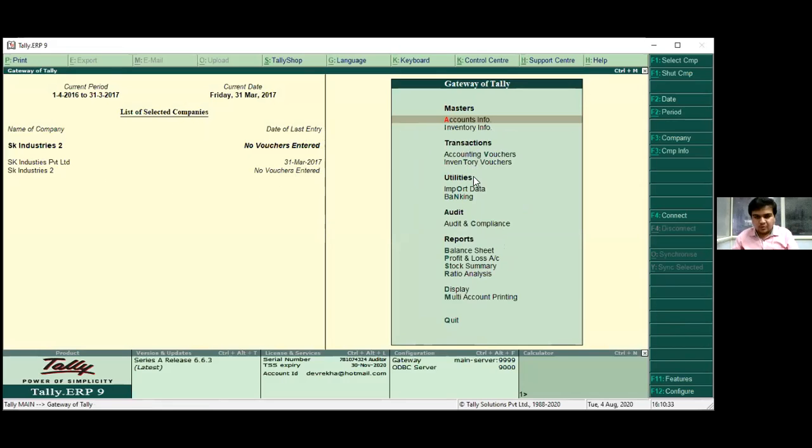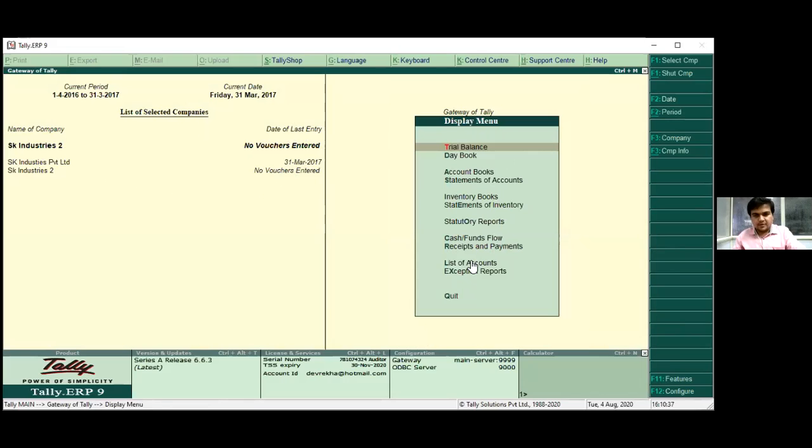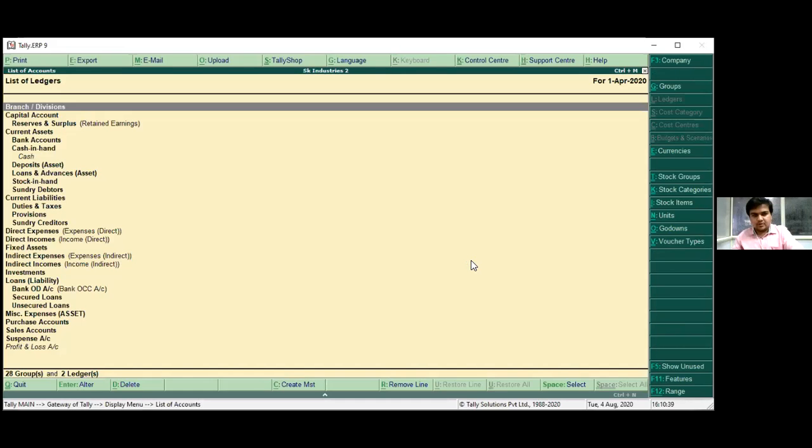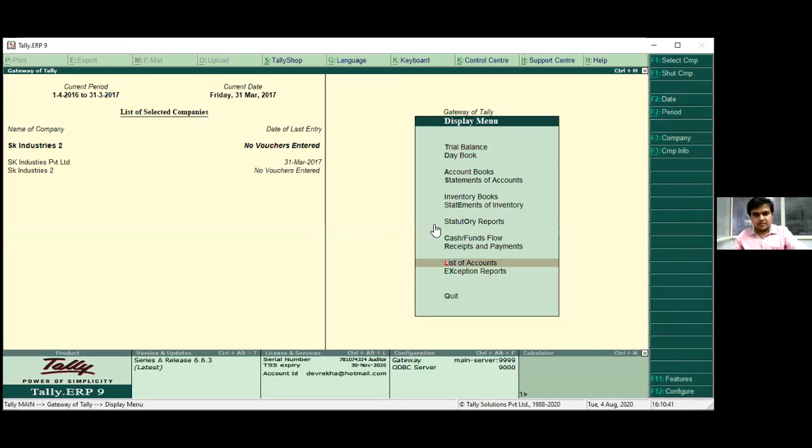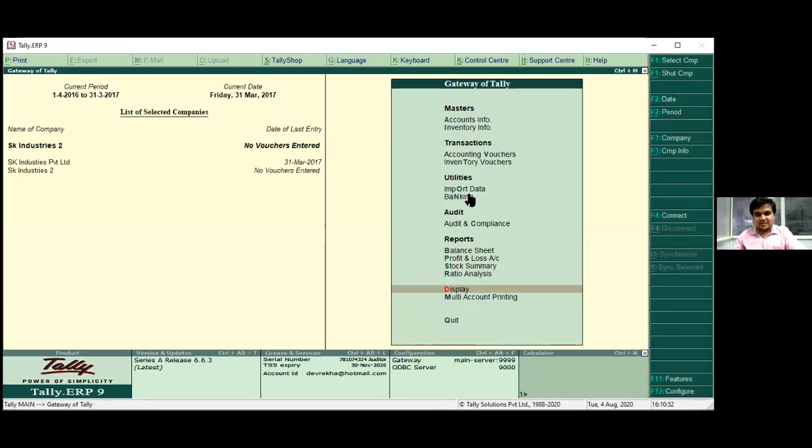Now if you look at the ledgers, let me go to Display, List of Accounts. Oh, it has them. For this, I had set a feature to automatically import the data, so it has been done automatically. But I'll show you again how to import the data. Under Utilities, you need to select Import Data.